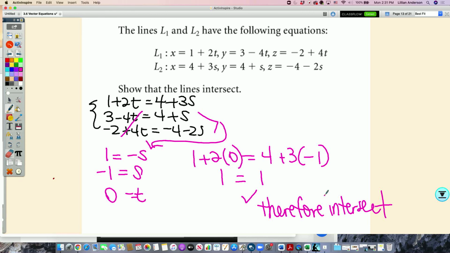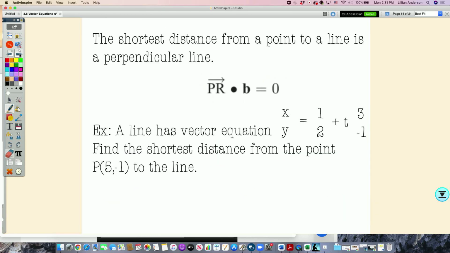Yeah, I have a random question. So you know how like this, alright. The shortest distance between a point and a line is a perpendicular line. Okay? That goes back to trigonometry. Shortest distance between 2 points is a straight line. Between a line and a point, it is a line that is perpendicular. So you're looking at the dot product between a vector, which is from the point to a point on the line, the dot product between that vector.